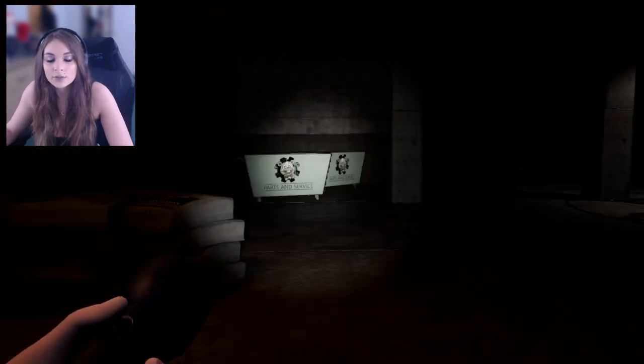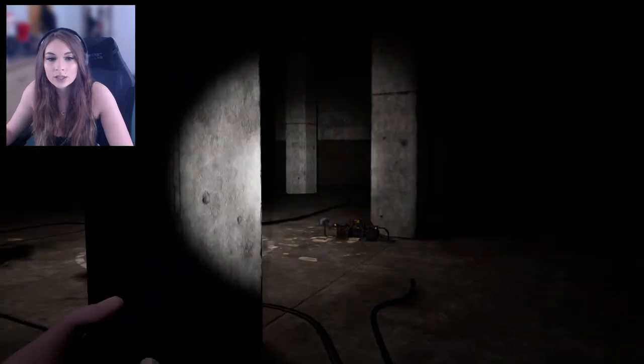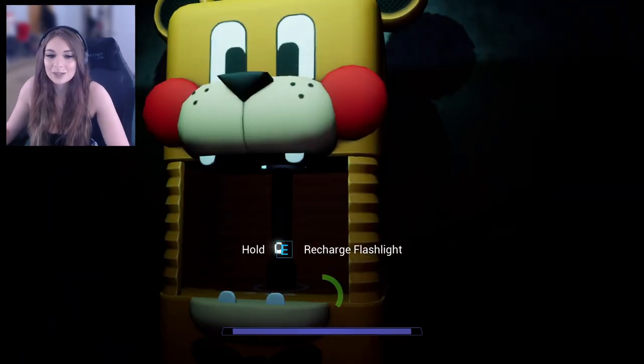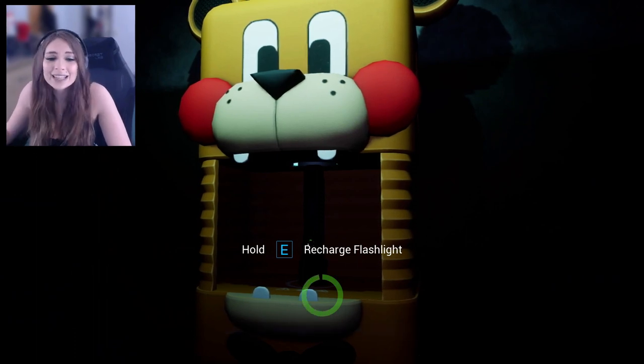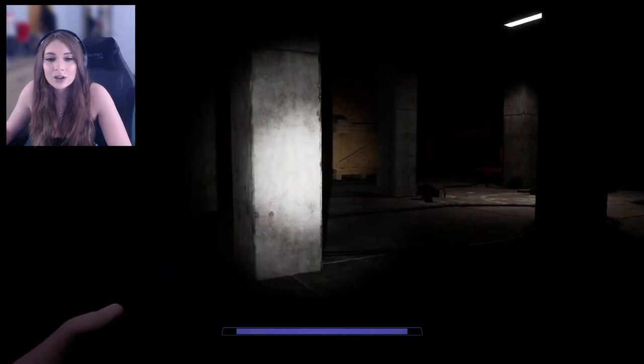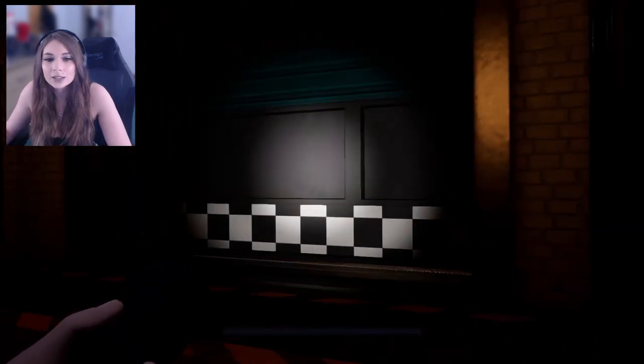Please say there's a save somewhere. Please, please, please. I need a save. I don't care about recharging my battery. I need a save spot because I just got through that whole area. And that was hard. That was not easy by any means necessary.